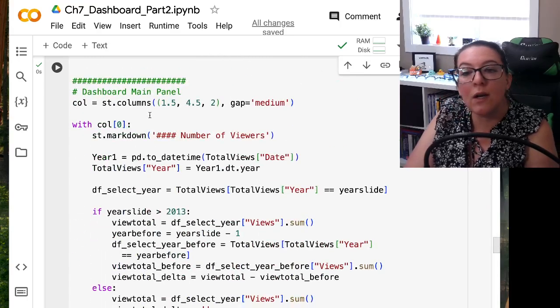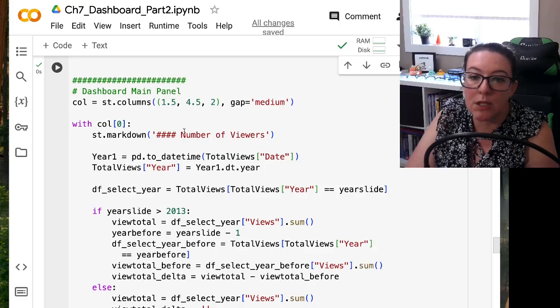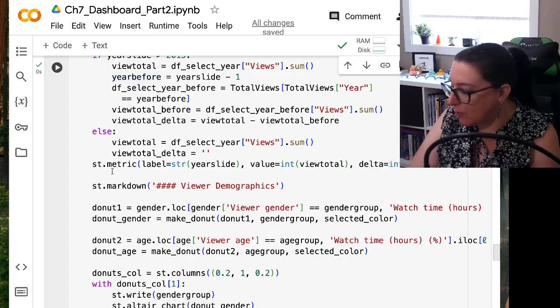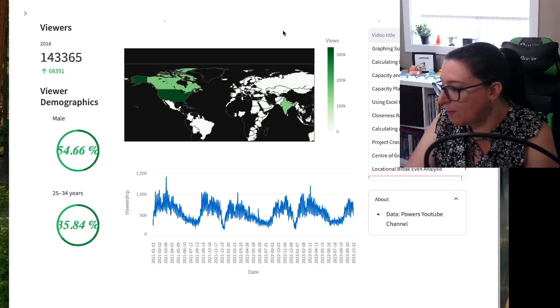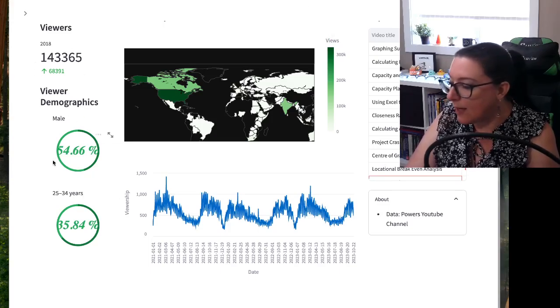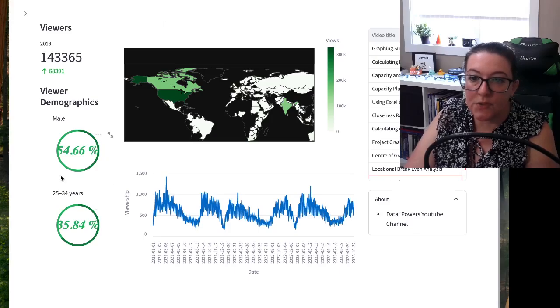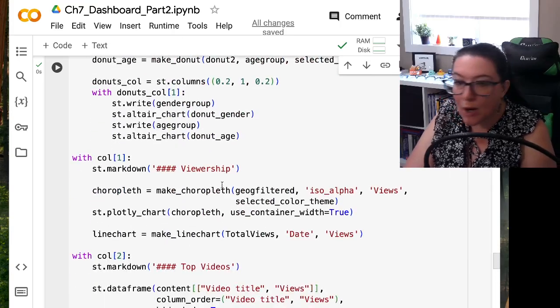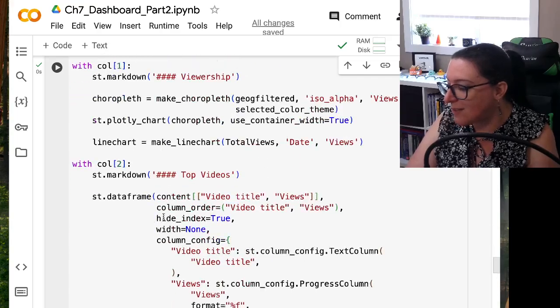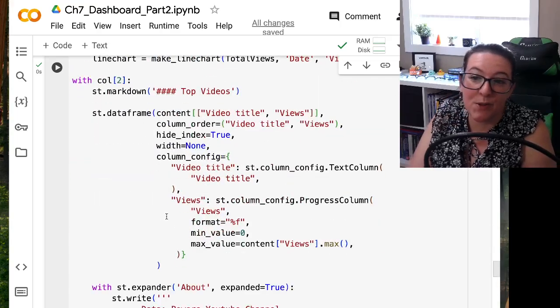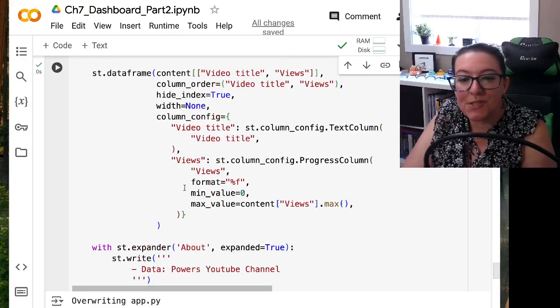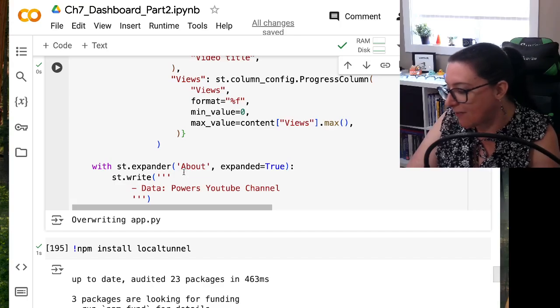And then go one column at a time. What does that column look like? What is the text? What is it going to be populated with? You can do metrics, and that would be like this here. You can add in visuals like the Altair donut charts. You can specify choropleths, line charts, lots of choices. In our previous videos, we looked at Sankey diagrams and we looked at gauges. You can add those in. And then you can add in tables, and then you can add in sections where you just have text.